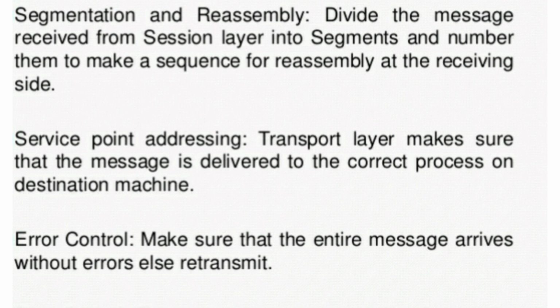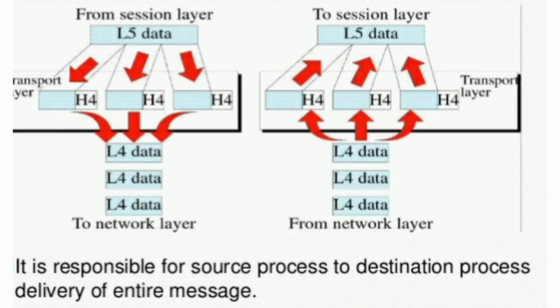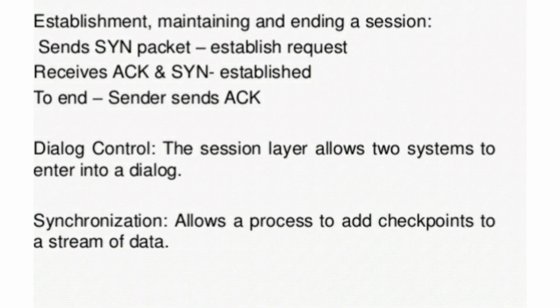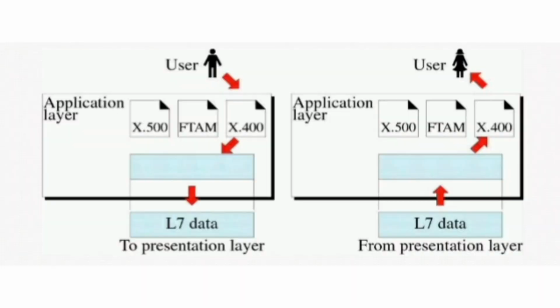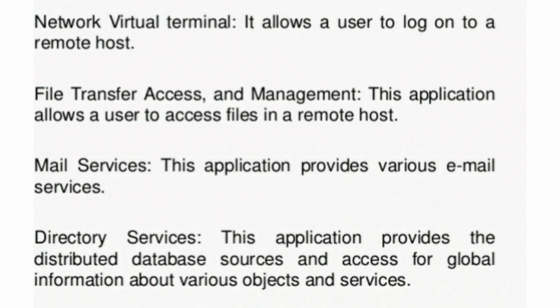Segmentation and reassembling, service point addressing, and error control are the functions of transport layer. These are the functions of session layer: dialog control, synchronization, establishment, maintaining, and ending a session. So here are the functions of application layer: network virtual terminal, file transfer access and management, mail services, directory services, and so on.